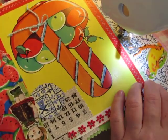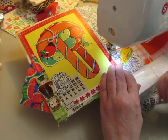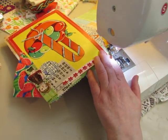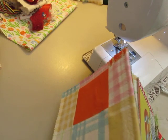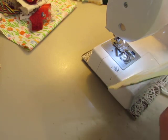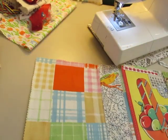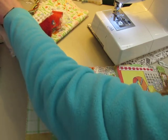You can't see what I'm doing. I didn't zoom back out. I'm sorry. Some threads. Okay.